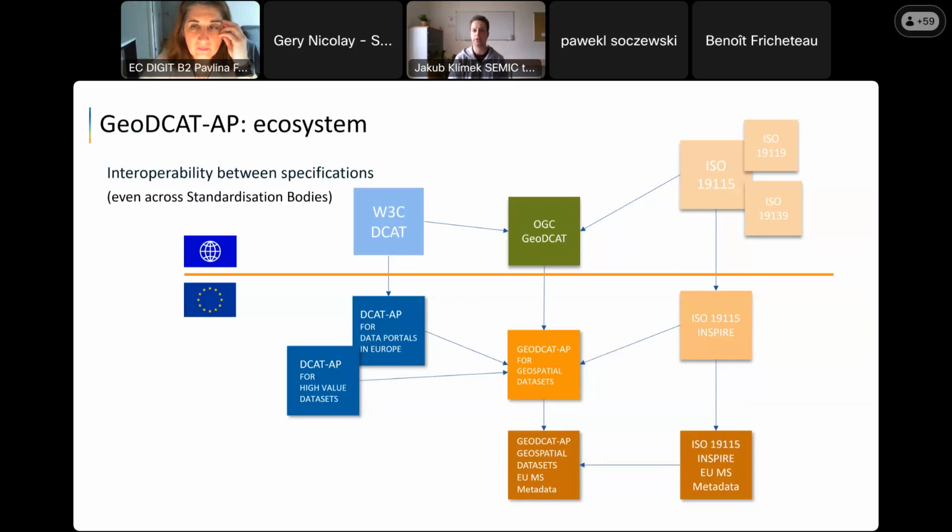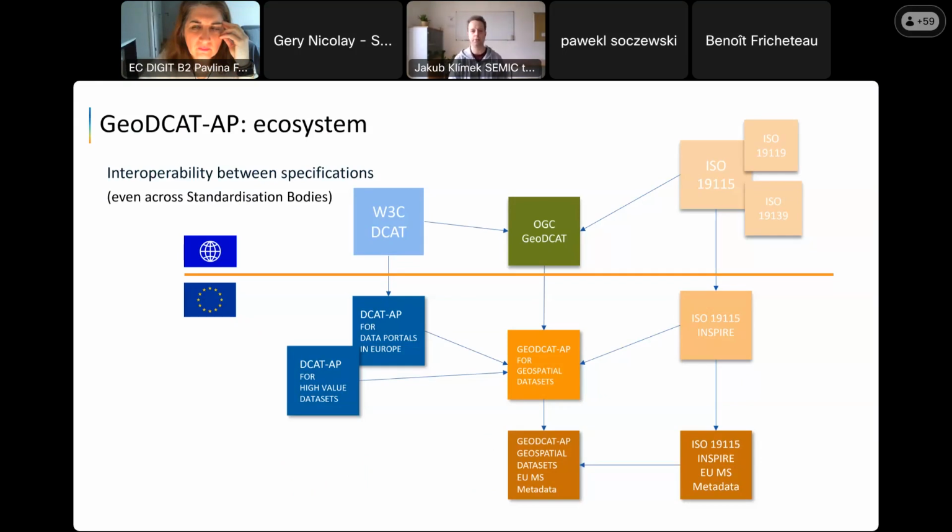The inputs for GeoDCAT-AP nowadays are the W3C DCAT, the World Wide Web Consortium specification for data catalogs, its application profile for Europe, DCAT-AP, and its annex DCAT-AP for high-value datasets. That's from the web data catalogs side.